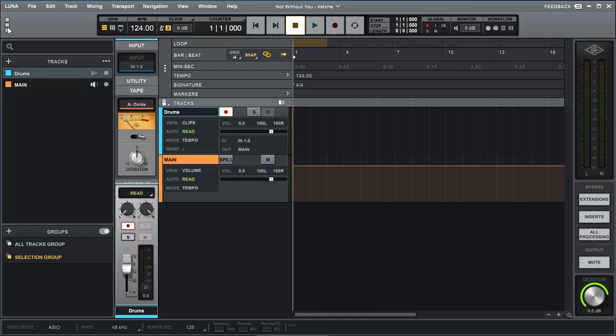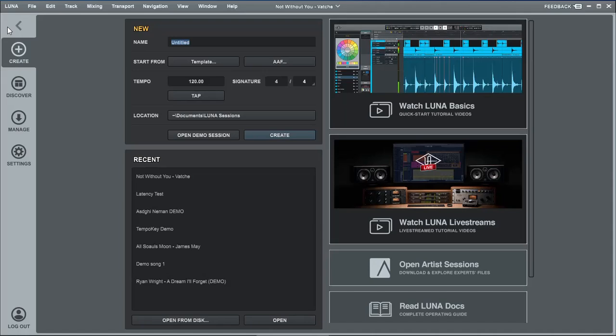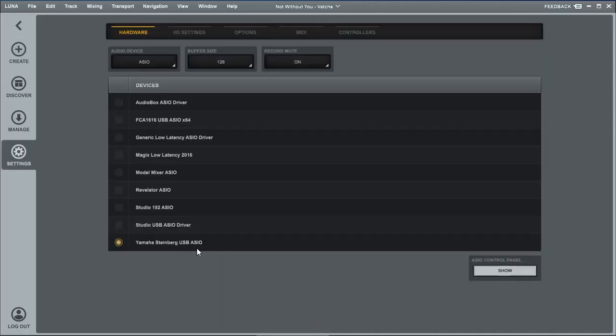So depending which DAW you are using, make sure you check these settings, and when you watch the demonstration, it will make sense to you why it's important. So we go to the settings, and at the moment I'm just using my Yamaha USB audio, which is the AG03, the smallest mixer audio interface that I've been using for God knows how long, and it works perfectly. I love it. So let's have a look at the ASIO control panel.